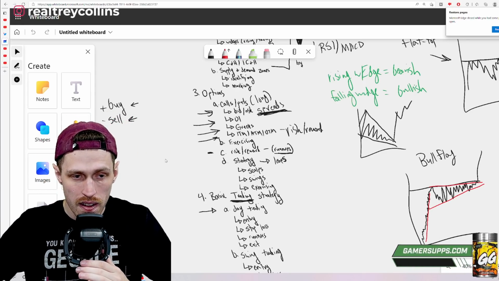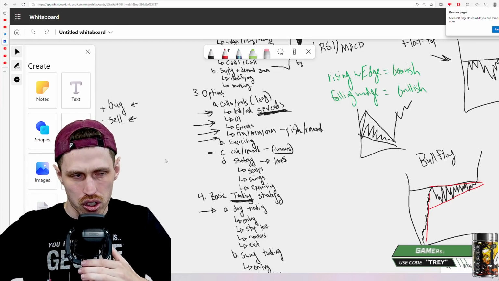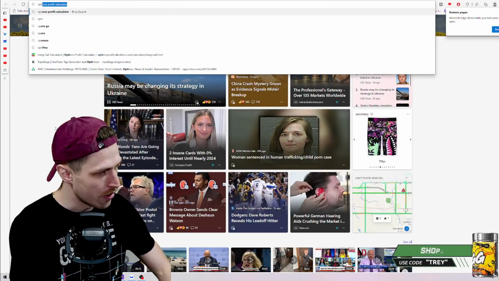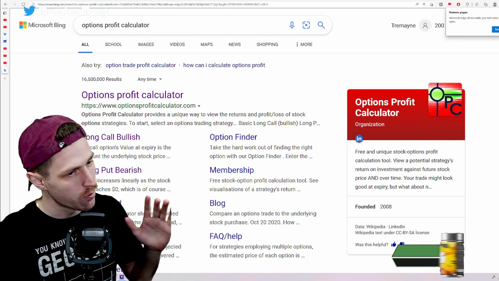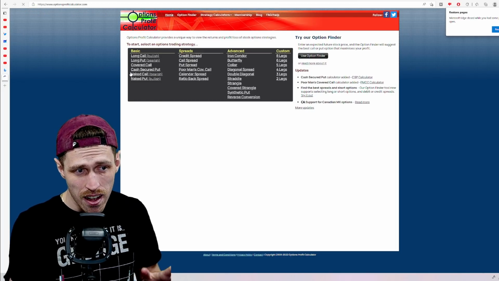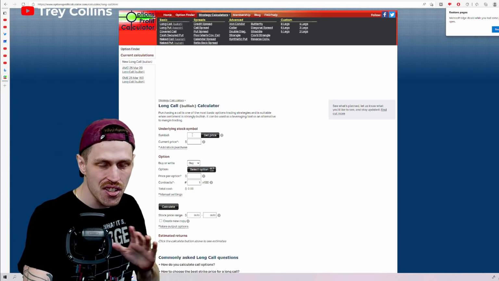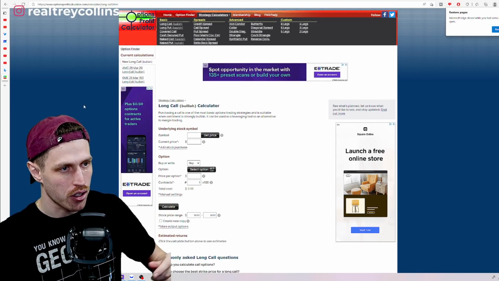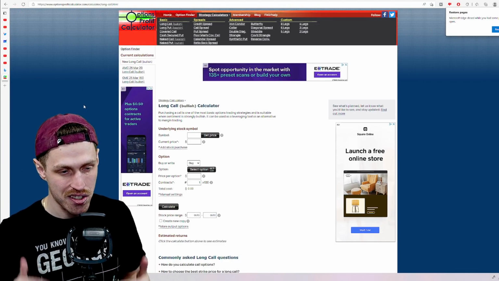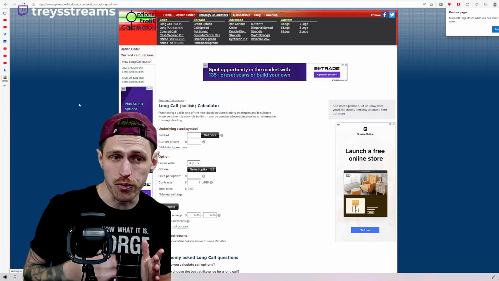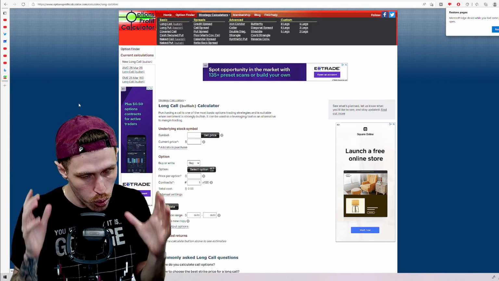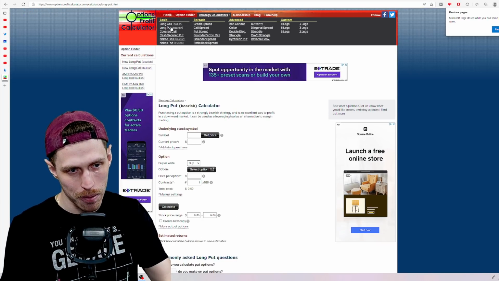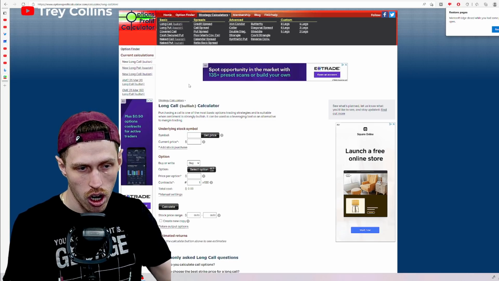That brings me into the Greeks. The Greeks are by far the most complicating part of the options chain. And if you don't want to use it, in fact, I think the only thing that you really need to understand without a shadow of a doubt is Theta. If you don't want to understand Greeks, you at least have to be able to understand this calculator right here. This is called the Options Profit Calculator. I'm going to have a link down in the description box down below, but you can use this to figure out exactly how much you can make or lose by having an options contract, whether it be a call, whether it be a put. If you want a put, you click on long put, bearish. If you want a call, you click on long call, bullish.